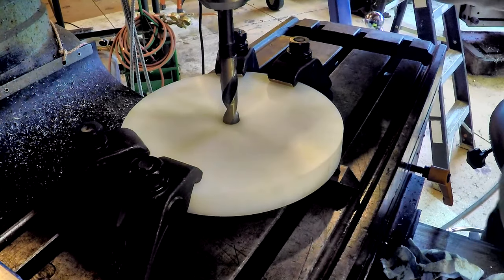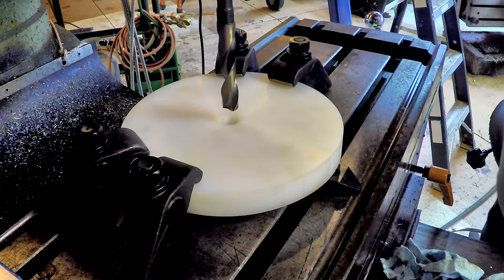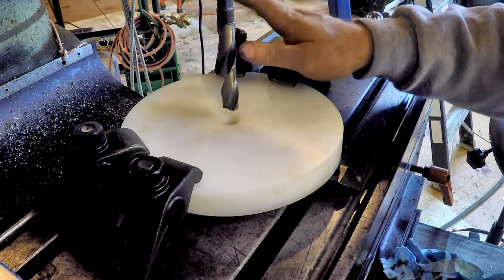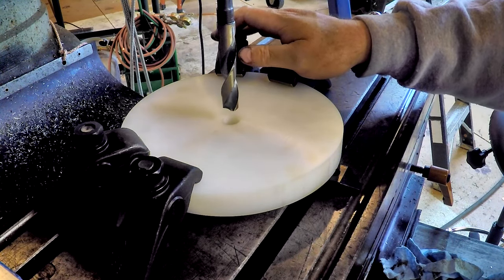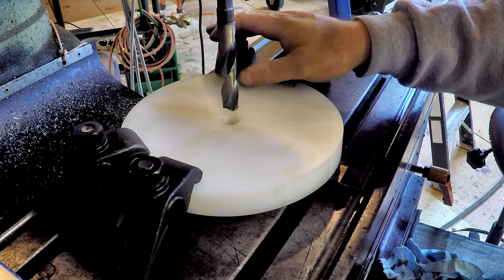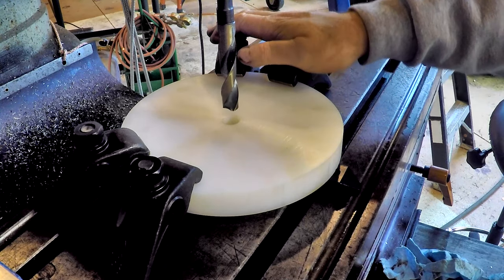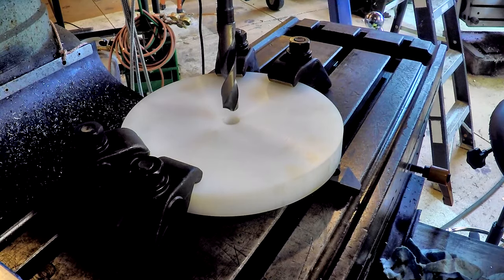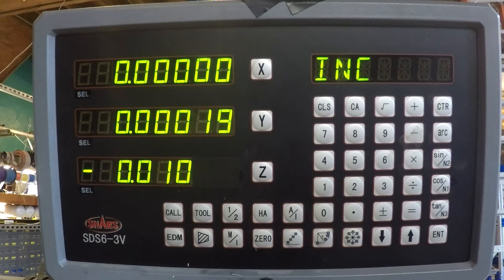That is it. So we are centered up and we are clamped down to the table. Now we're going to get set up on the DRO and we're going to use the bolt hole pattern function to drill our three holes. All right, so here we are. We're set up at the DRO. We're going to knock out our bolt hole pattern and get zeroed up here.